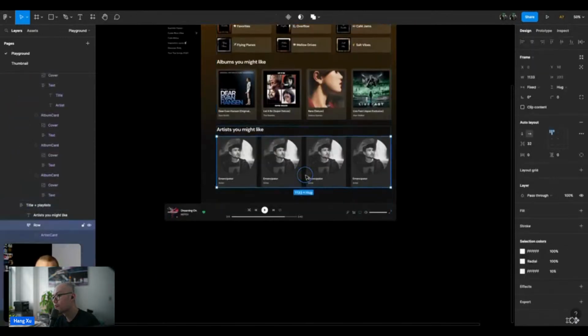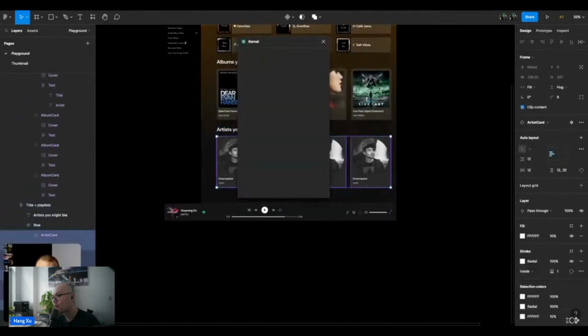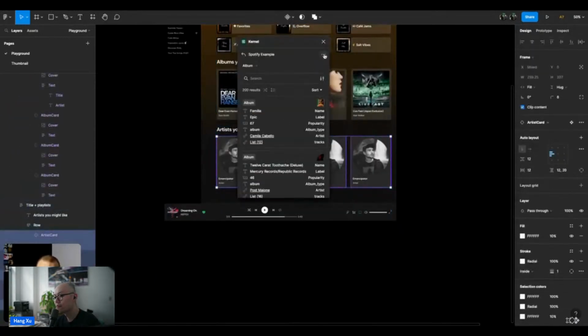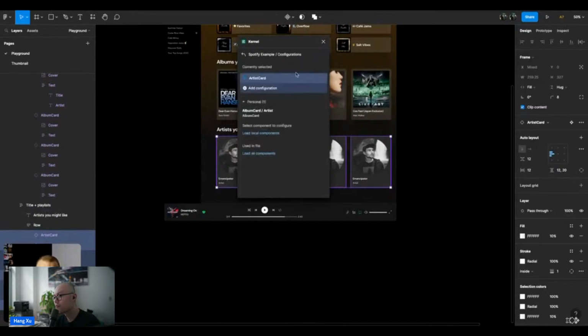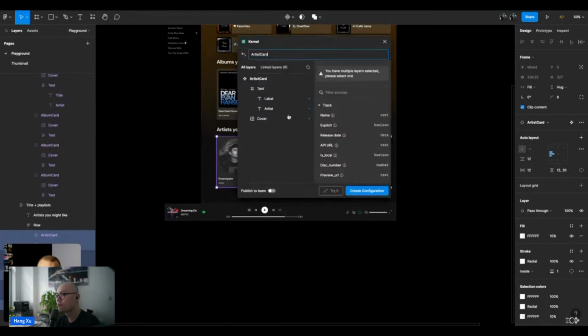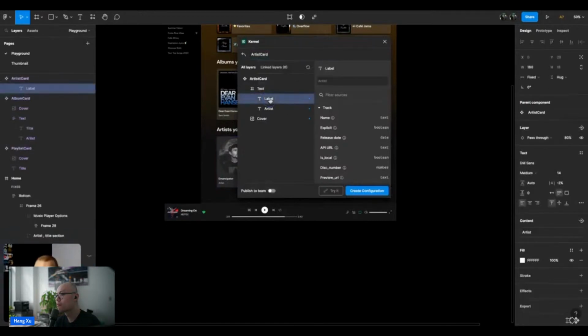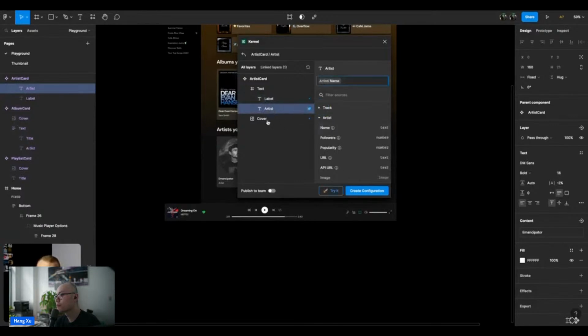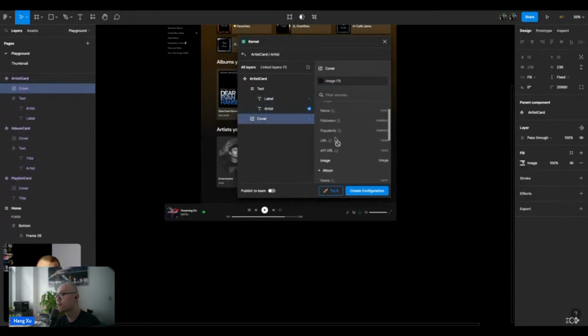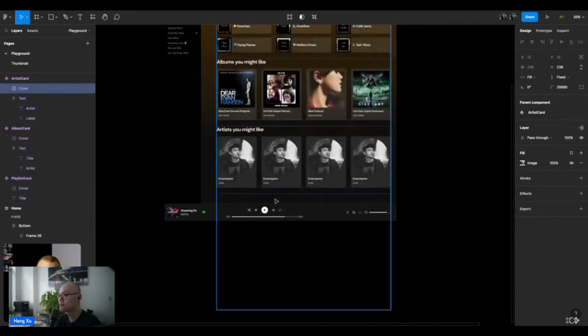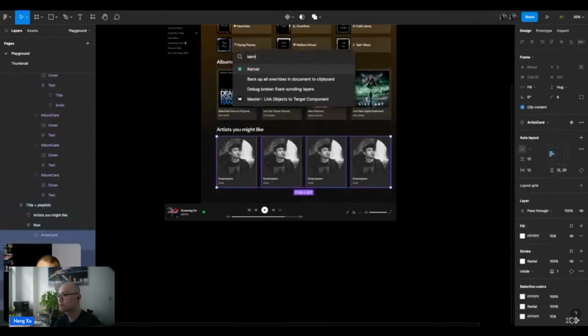Really quickly, let's do the same thing for the artist component. I can hit this button up here, view configurations. You can see I don't yet have a configuration made for this component. And the difference here is for the label text, this always stays artist. So I don't want to touch that. I'll just come to the artist, map that to the name, map this to the artist image instead of the album image, create configuration, and I am ready to run this.